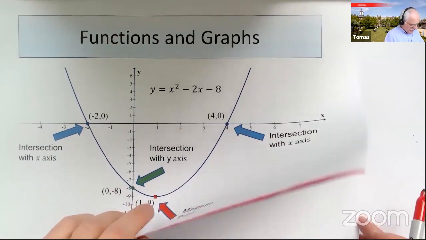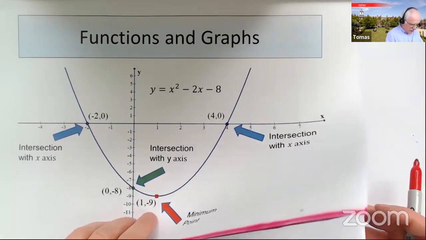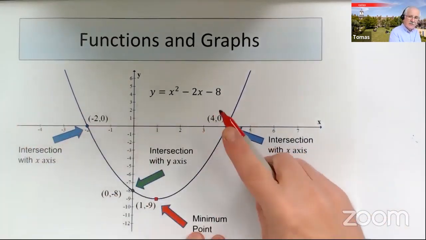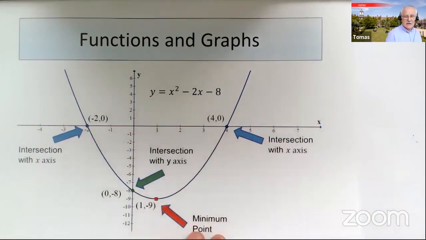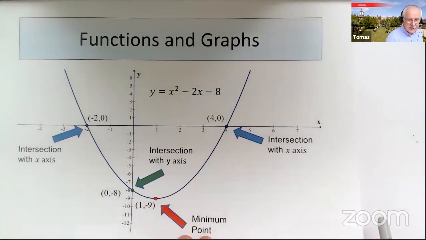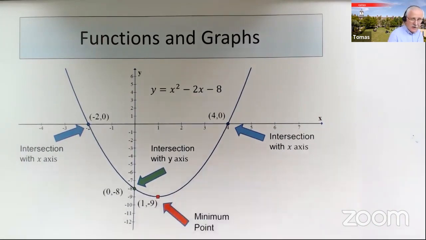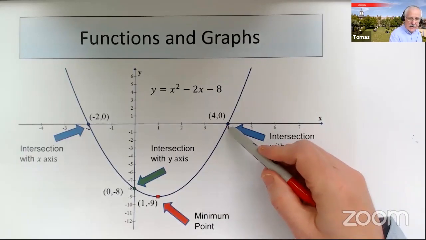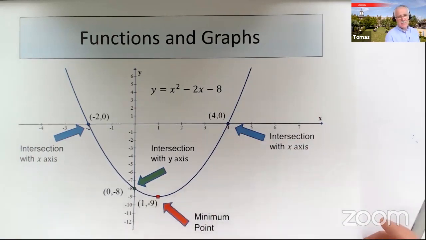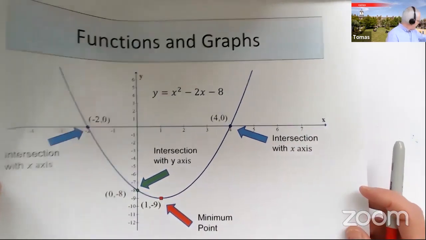So really, a lot of the questions on your Leaving Certificate about functions and graphs are about things like this, saying, with that graph, find out where it intersects the x-axis, find out where it intersects the y-axis, find out the minimum point, or sometimes just draw the graph. Sometimes they ask you to do this by eye, by just looking at the graph and saying, oh, I think it crosses at about 4, 0. Sometimes they ask you to calculate it exactly through algebra. And sometimes they ask you to calculate it exactly using calculus. So they're the sort of things that we'll join together.